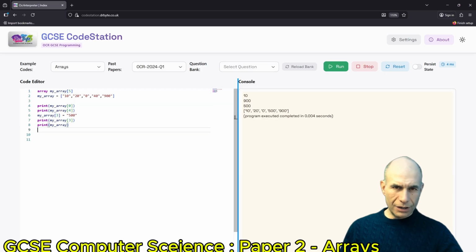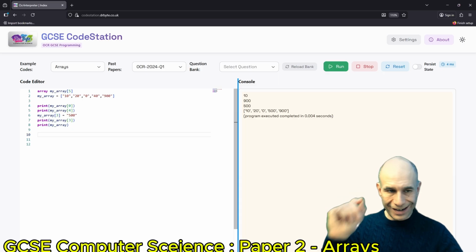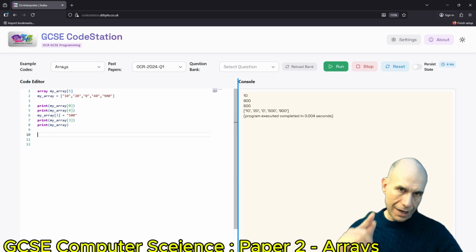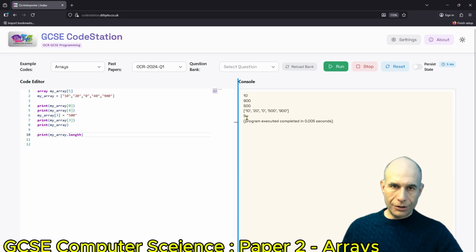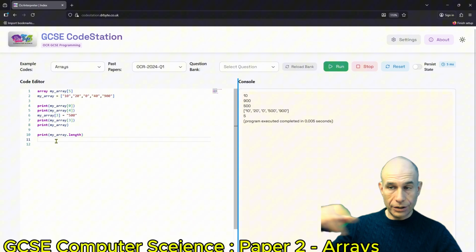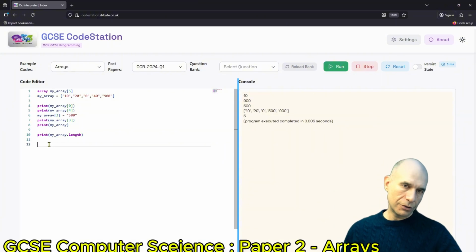One very important thing: you remember during the strings, we had something called length. We have the similar thing also in the arrays. So if I call my array dot length and print that, this will give me 5. It is telling me that you have 5 items in your array. This is very important. We are going to use the length of the array a lot in the next couple of examples.